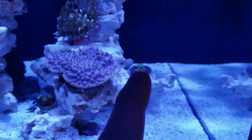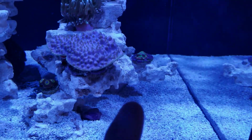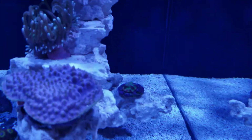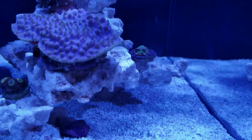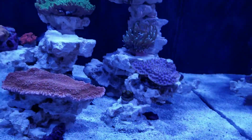It's already starting to bell out a little bit, which I can't believe. I don't know if it wasn't fully extended when I got it, or if it's just growing that nicely that fast. Either way, it's definitely a little bit wider than it was when I first got it, so that means it's happy, which I'm very happy with.